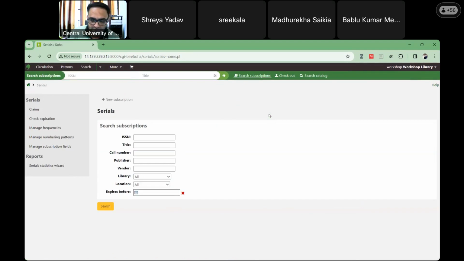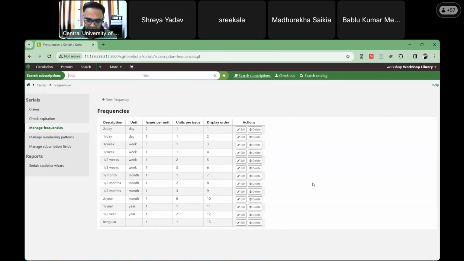Okay, so first thing, to manage your serials, first you manage the frequency of your serials. Some are the basic settings, like managing your frequency. So click on Manage frequency, and there are some frequencies already given in the Koha database. There are tables and columns: description, unit, issues per unit, units per issue, display order, and the action buttons.